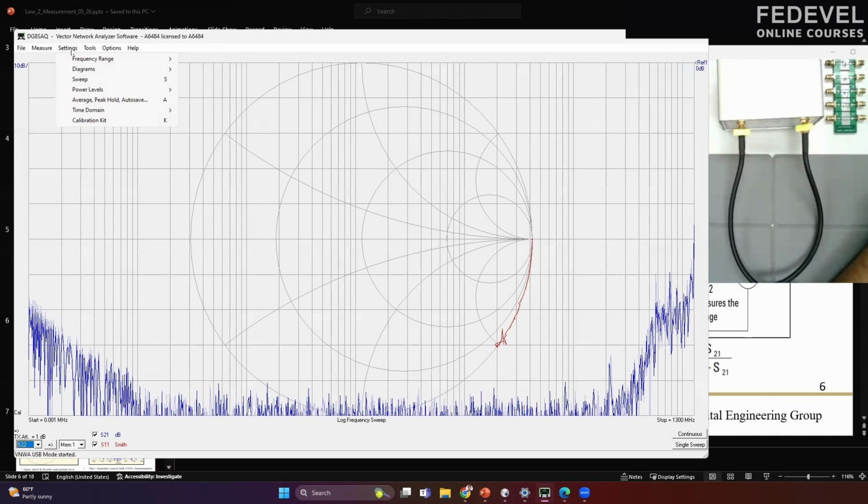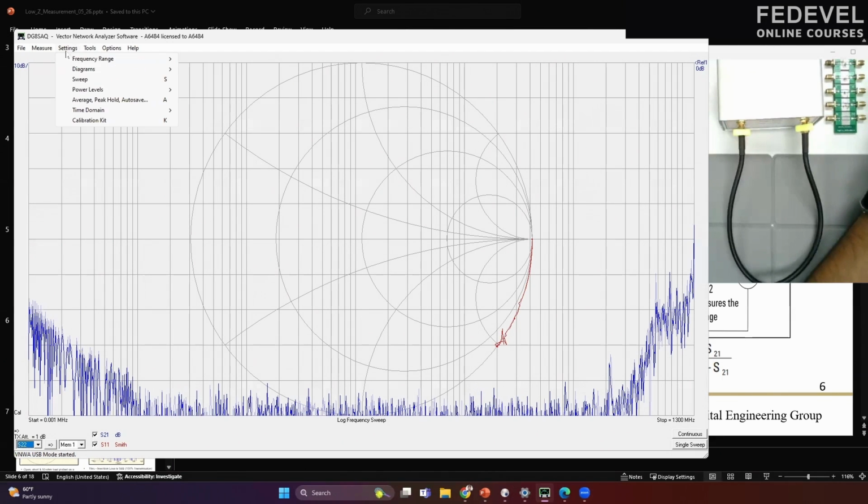And to do that, we go to settings. Before we actually calibrate, we'll select the type of the frequency sweeps that we want to take, because once we do all the settings, then we have to calibrate. If we change any of the settings after we do the calibration, we'll have to do the calibration again with the new set of settings.